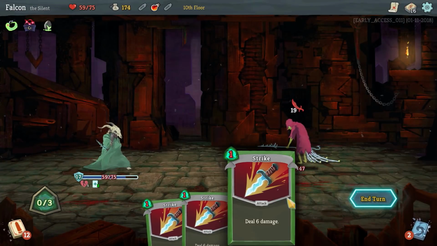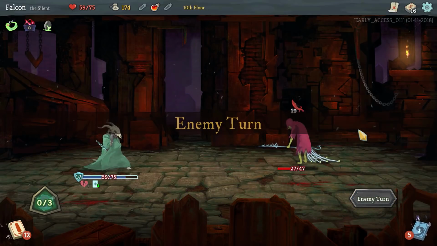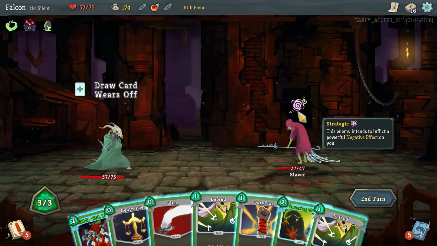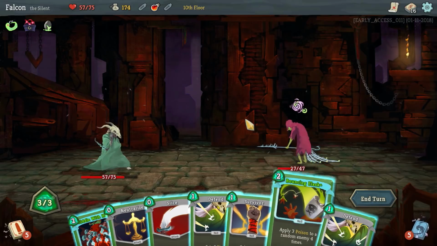And we drew a card, which is going to have to just be discarded anyway, because we're done. Very good. That'll be 2 damage, right? Yeah, good. So that worked out just fine. Now, what the hell is this? Negative effect on you, a powerful one. He's at 27. This worries me quite a bit.